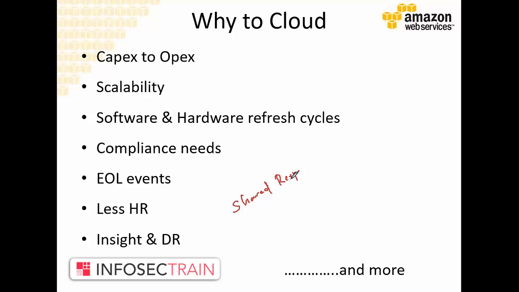For example, assume that you have a data center in your company. Currently, assume that my company is in Mumbai and I have a data center there. Suddenly, if there is any issue or disaster in Mumbai, definitely the data center will go down, right? At the same time, if you are with a cloud provider, we can provide multiple locations. So even if one location goes down, the business is not affected, and we can continue to work back in no time. That's what we call insight and disaster recovery. Is it clear?